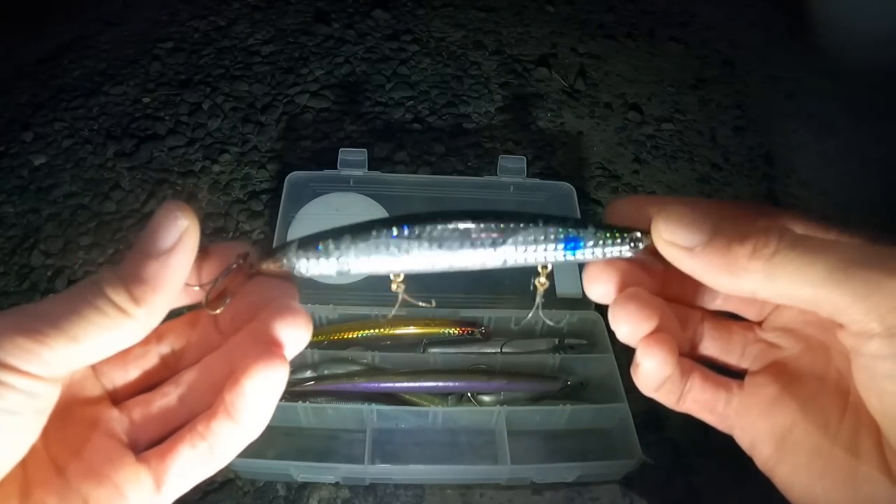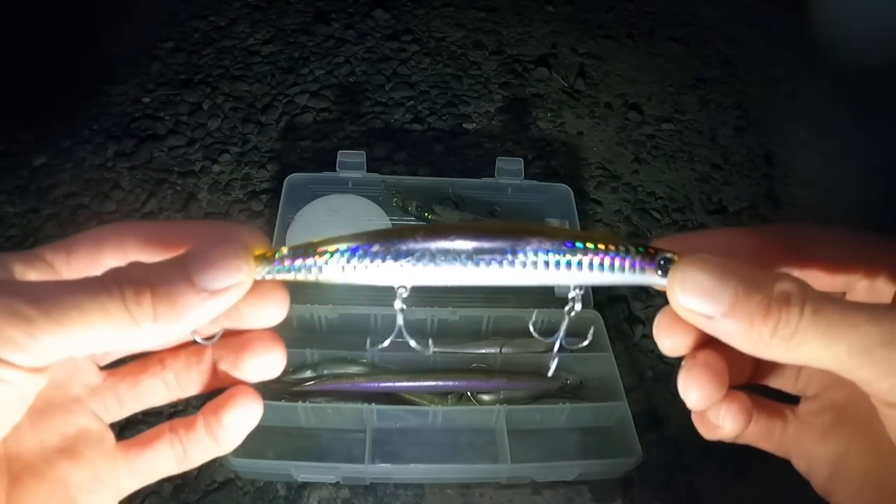I've not done any bass fishing over the last week so this is my first time out this month. I've got my card and a little measure so if I catch something I can possibly enter it. I'm going to be using a variety of lures, mostly soft plastics tonight — just the one lure box. I've got two IMA shallow divers: a Hound Glide 125 and a Suzuki 140. Then I've got some Scaries Zeals, soft plastics from Mr Fish including paddle tails and a stealth worm, a JJ minnow, and a seven gram Fish Black Minnow.